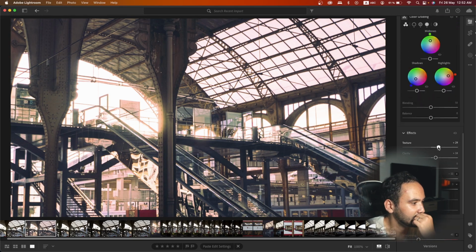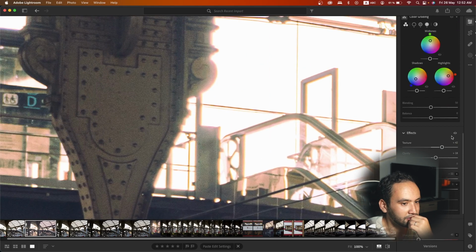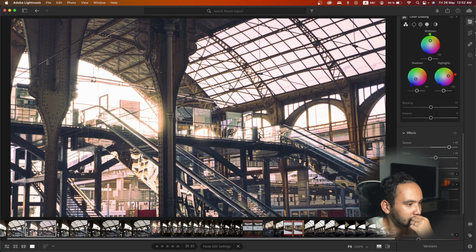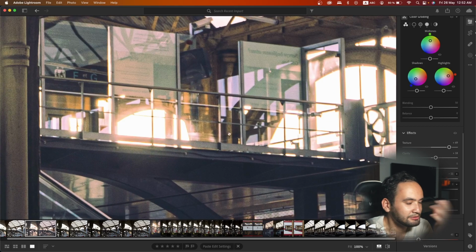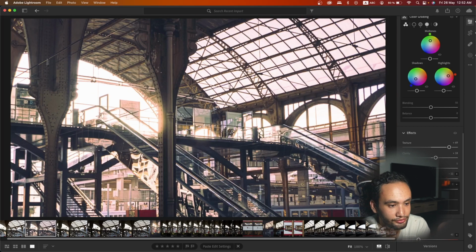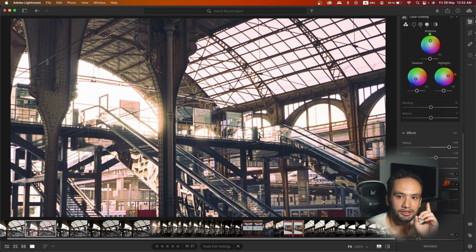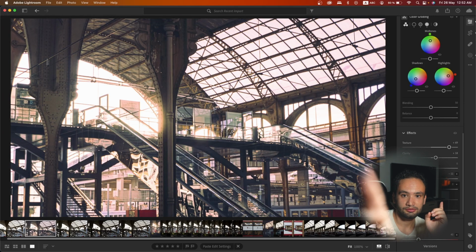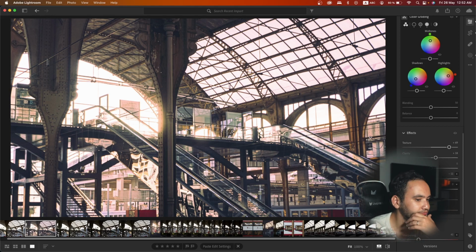Alright, so we're gonna add some texture. You know, texture will change a lot the picture. You can see how much details it adds, but you know, you lose some quality. So alright, this balances for the fact that the picture wasn't in focus. I just noticed from earlier on, I'm looking at the actual screen of the camera, not the lens. It's okay, I'm sorry about that.